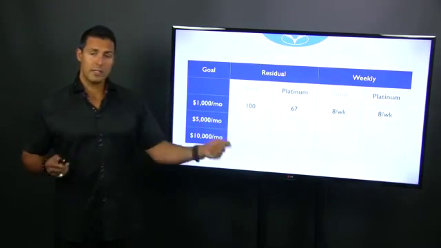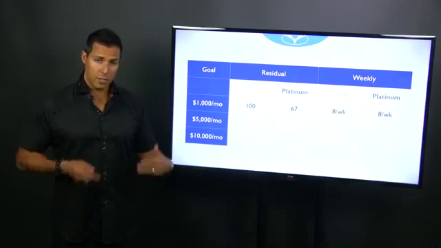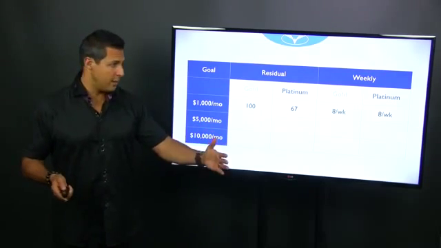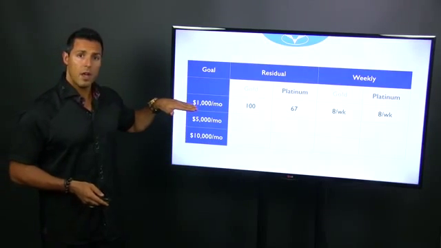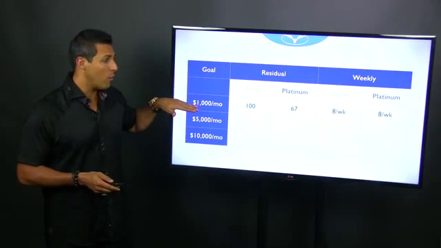8 sales a week on each side gets you $1,000 a month, because you're cycling over the course of those 30 days. And then 8 sales a week of the platinum is going to get you $1,000 a month when you add up all the weeklies. So that's how that works there.